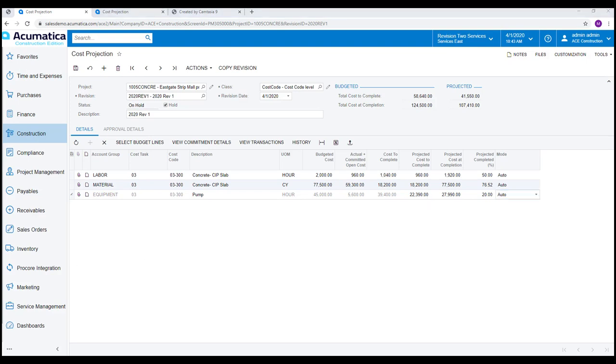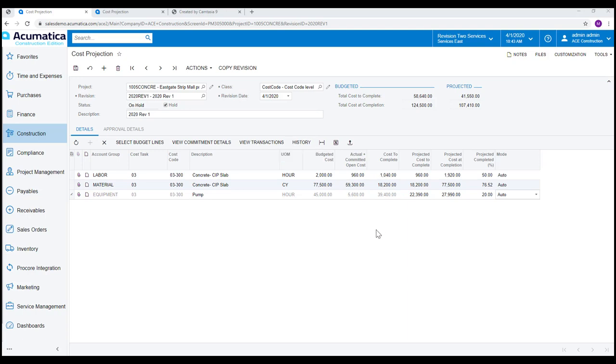And not only do I have the ability to make those cost projections right inside of this window, but I also have the ability to drill down to my commitment details and my transactions. So to help the forecasting process, I can drill into those commitments. I can look at those cost details and historical projections I've made at the click of a button. I don't have to go to another screen or enter into another menu item. Everything's sitting available for me.